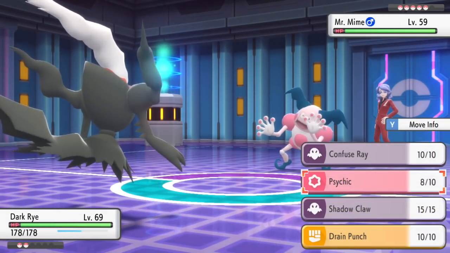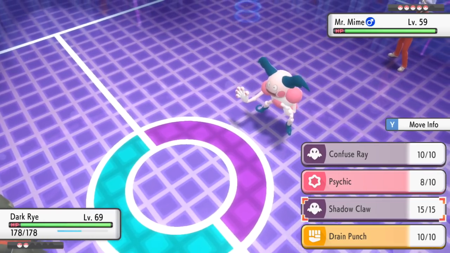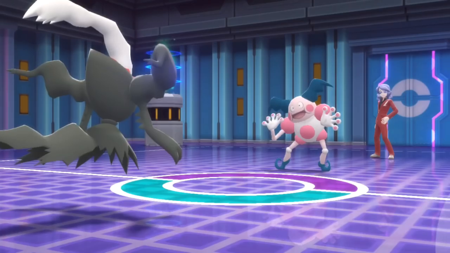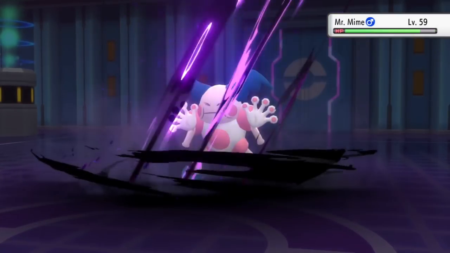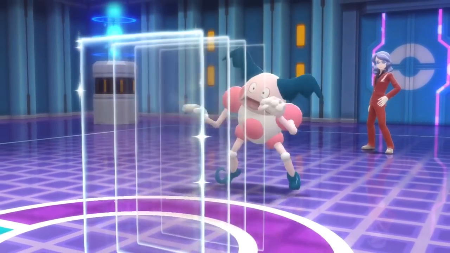Like, I actually got rid of Foul Play here because it was very weak on Mr. Mime. Because Shadow Claw should be super effective on Mr. Mime also, right? Let's see. It doesn't do as much damage as I would like it to do. Okay, he uses Light Screen.